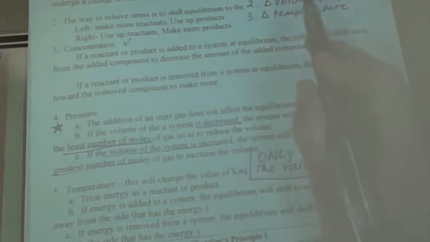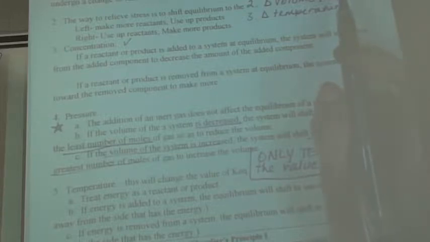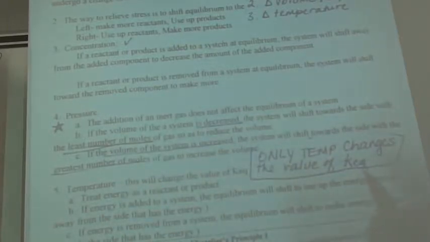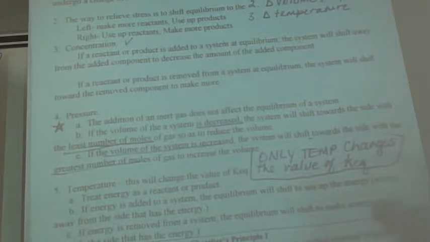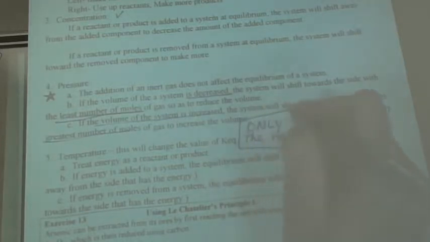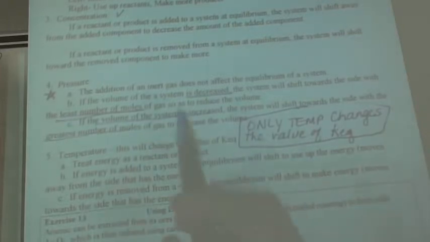You mess around with concentration, you mess around with volume, you mess around with pressure, things are going to come back to the very same KEQ as you had before. You mess around with temperature, the value of KEQ will change because the rate constant changes with temperature. Okay? That's because temperature is a factor in that one equation that I forget the name of, right? The rate constant, yep. Yes.